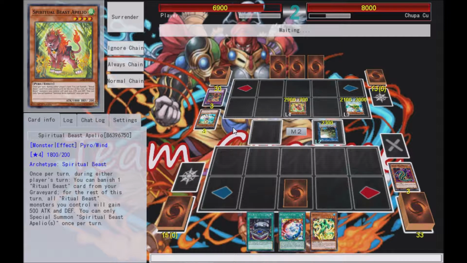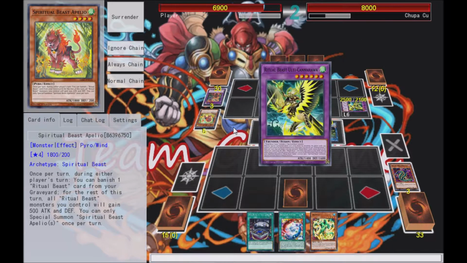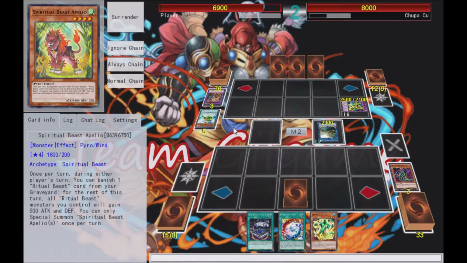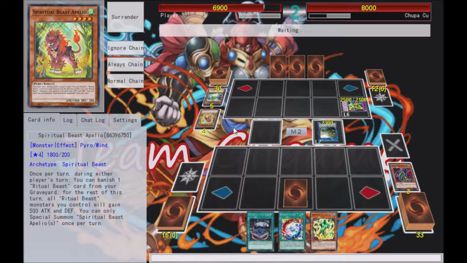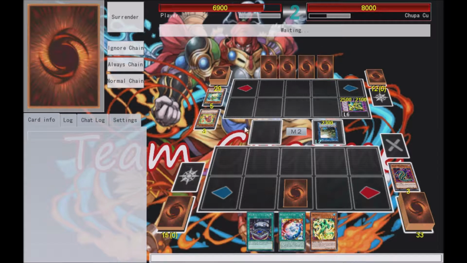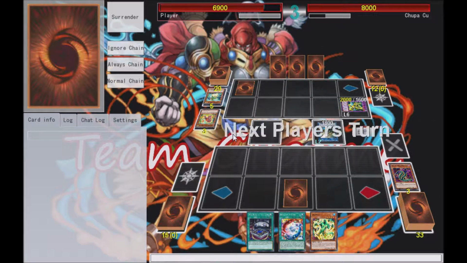Hopefully we can get to our Alistar the Invoker and then start making our link ready. Now those cannot. And we're going to loop the Otakenahawk to get back the monsters we want from the banish zone. Yep, we can target any two of your banished Virtual Beast or Spiritual Beast monsters and bring them to the board. She went and searched out. Oh, couldn't see that in time. Well, whatever it was, he said it.